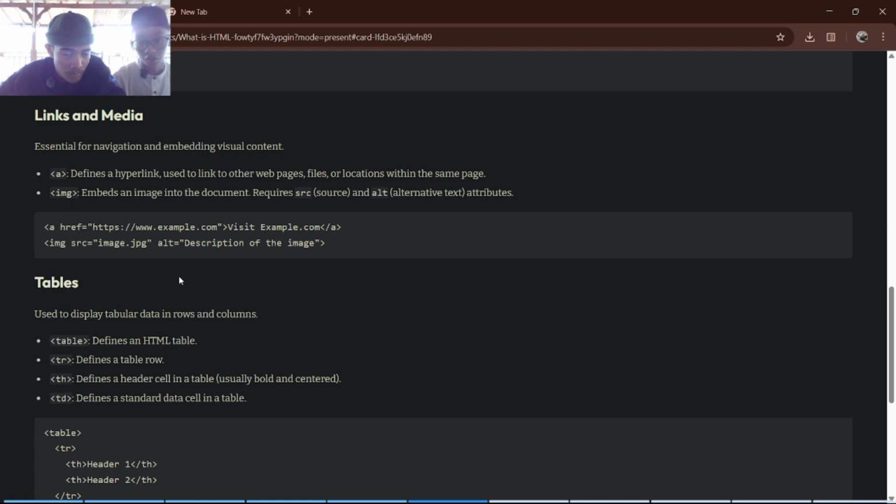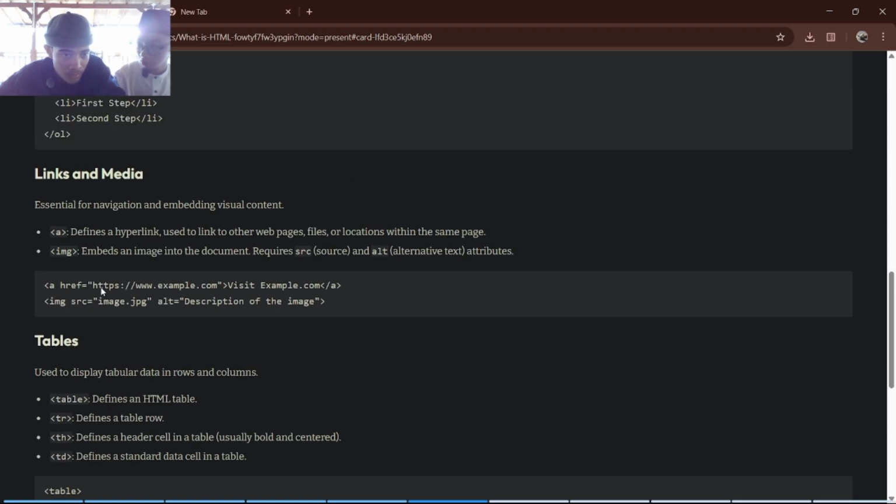The link is https://www.example.com, with the text visit example. A is for anchor. What Zaki was trying to say is the anchor is to attach a hyperlink inside your web page.